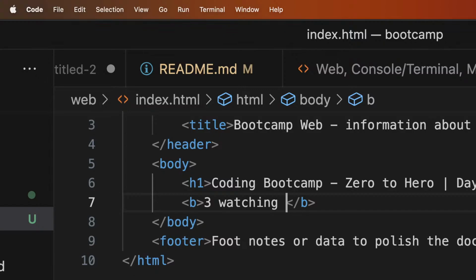Having said that, okay, 2 people are watching now. Okay, good. So 5 watching, 2 watching now.